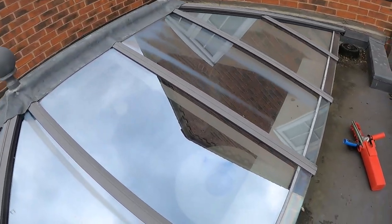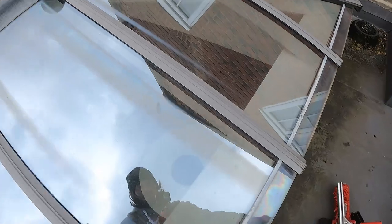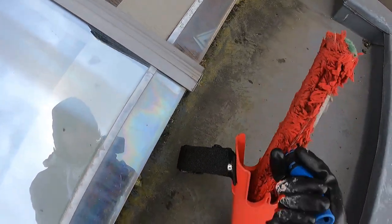Let me just give you a quick demonstration. So let's say this bit, for example, here. You've got your squeegee, I've even got a scrubber on the end, but that's been pressing quite hard as well. Let me buff this out.